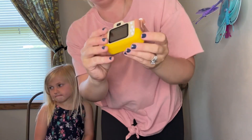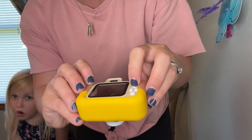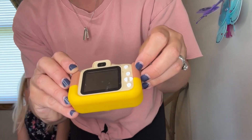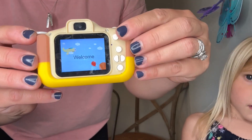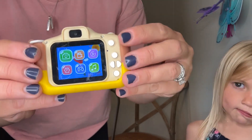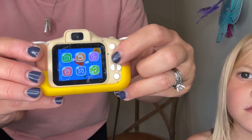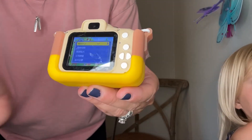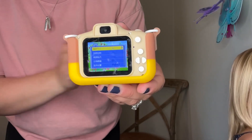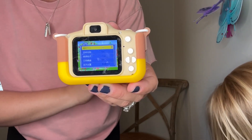I will explain all the buttons on the camera here. On the top is where you're going to take the picture. This is the power button. And then these two buttons are up and down to navigate you through the screen. We're going to turn this on and show you the LED screen. It's really pretty and it's got great detail — you just use these buttons to navigate. All the okay functions are up here on top, and it's going to show a bunch of prompts on what you want to do. We're going to take this outside and use this and take a bunch of pictures and show you how awesome and fun this can be for your little adventurous picture taker.